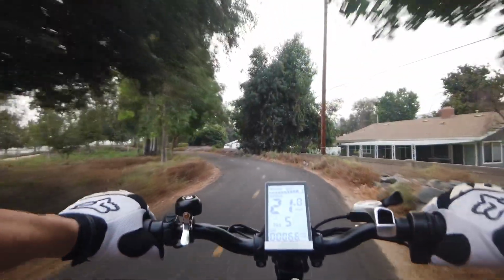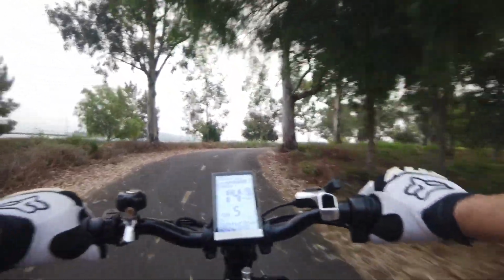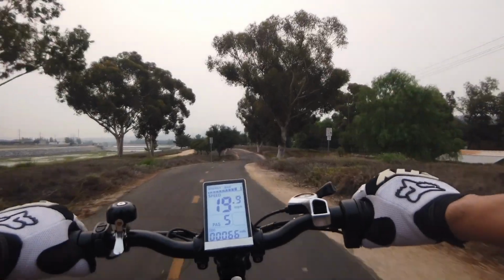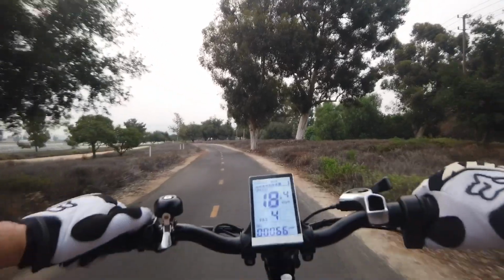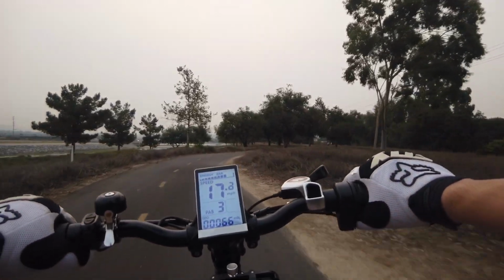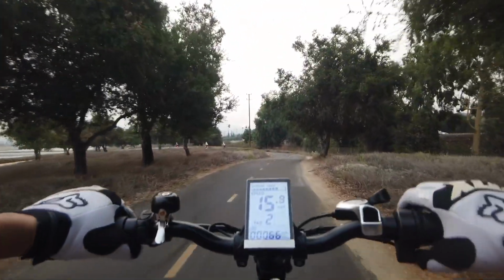In cornering, it handles very well with these fat tires, so I feel very confident and comfortable riding this at high speed. I'm just showing you, we're cruising about 15 miles per hour, which is the best speed to feel very secure as you cruise through those curvy bike lanes at pedal assist 2, 3, 4, 5. I would recommend settling at 3. 4 and 5 becomes very punchy, especially if you unlock the speed limit.